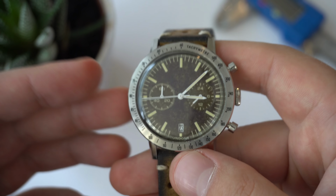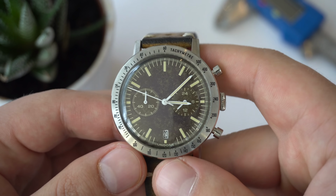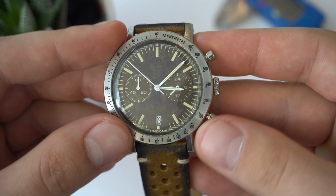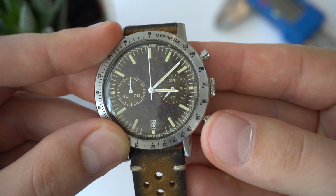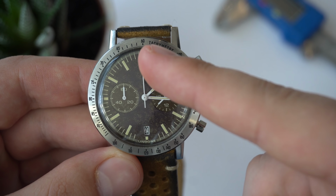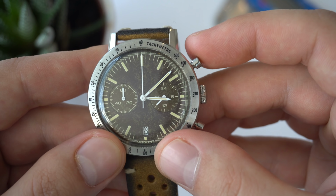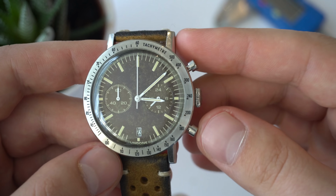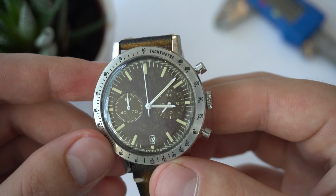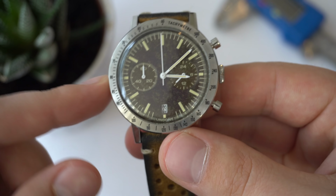However, the watch is not perfect. There are a few negatives, or kind of perceived negatives, that I have. First one actually is with the reset. So if I reset it here, you can see that the seconds hand doesn't reset to exactly 0. I mean, right here it's almost 0 like that, but when I reset it, it's just slightly off. Not a huge deal, but it'd be nice for it to reset to exactly 0.